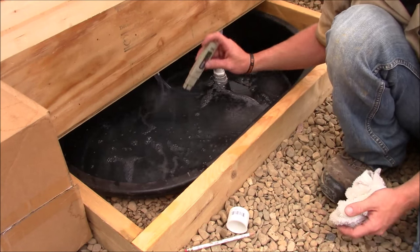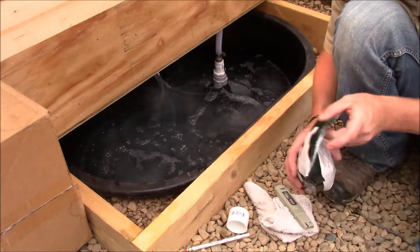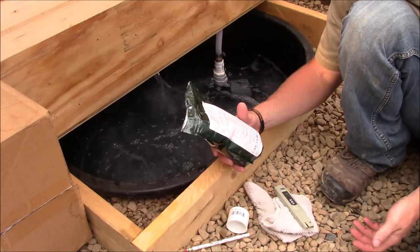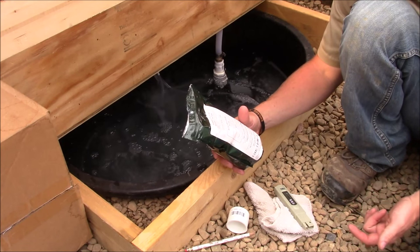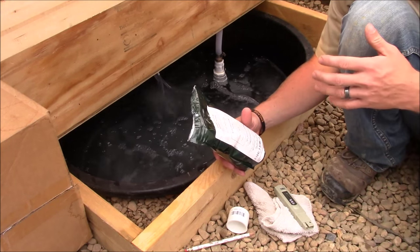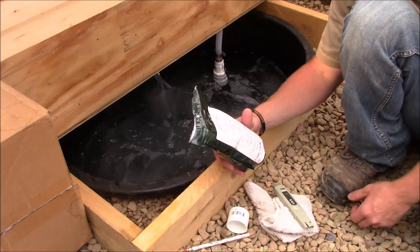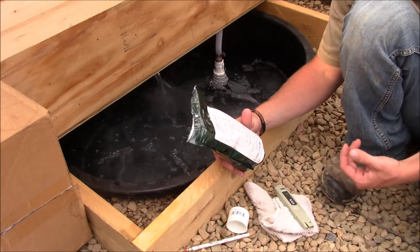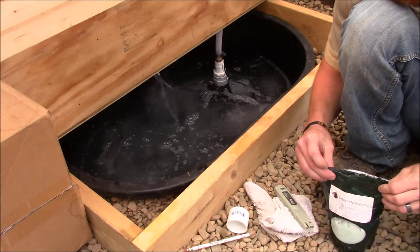We're a little over 800, which I'm okay with because our plants aren't seedlings — they've already started sprouting. The label says for seedlings, goal conductivity is 800 ppm plus your source water, so we should have been at 804. For mature plants, you're looking at 1200 ppm plus source water. Since ours aren't brand spanking new but not fully mature either, 867 is enough. We could probably go up to about 900, but I'm going to leave it at 867.